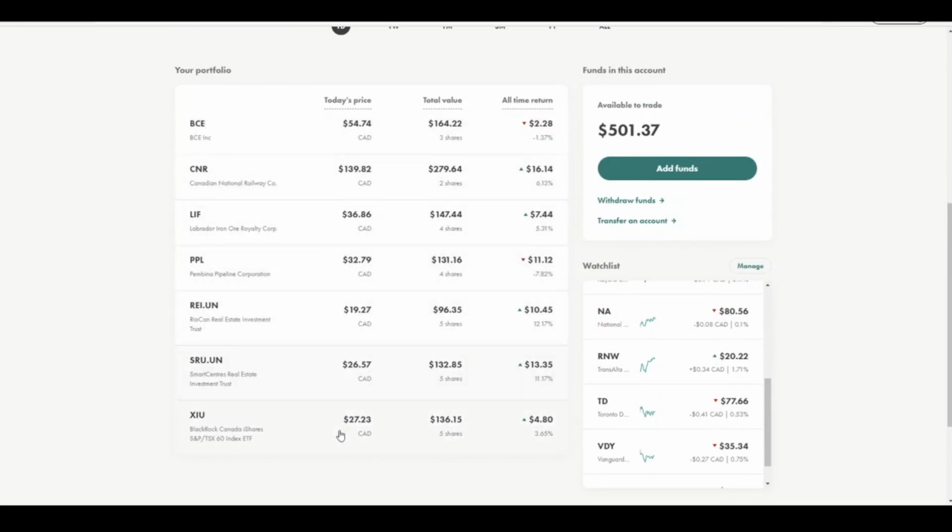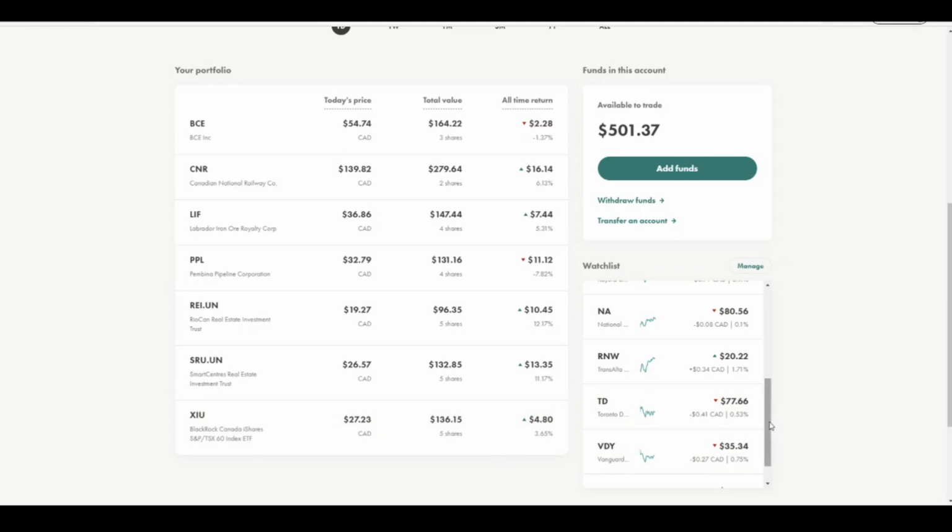Now, if you see my portfolio, I don't have any financial stock. As a Canadian dividend investor, I would say it is a must to have one or two Canadian banks, at least one for sure. You can get away without directly investing in banks by owning an ETF that invests in these banks. But I prefer owning some stocks of the banks for sure. I have made a video on six Canadian banks from a dividend as well as a growth perspective. I will put a link at the end of the video.